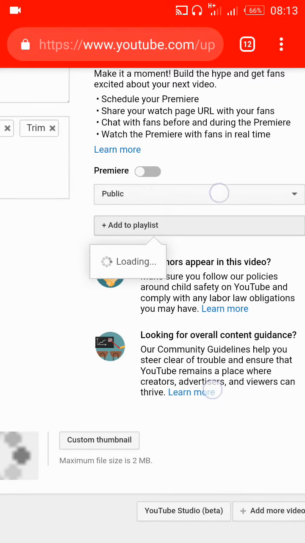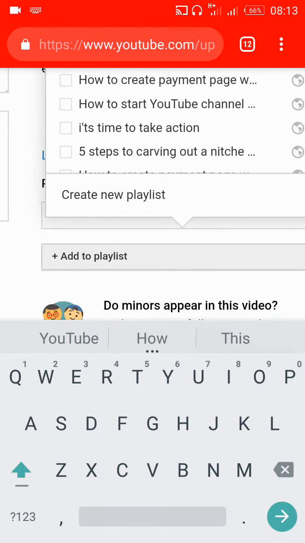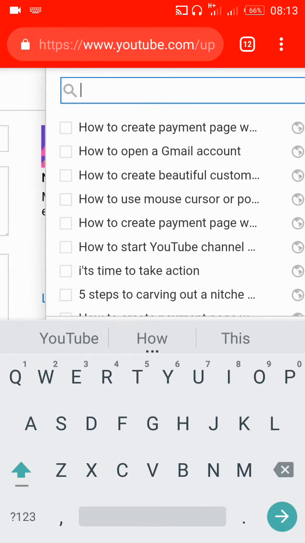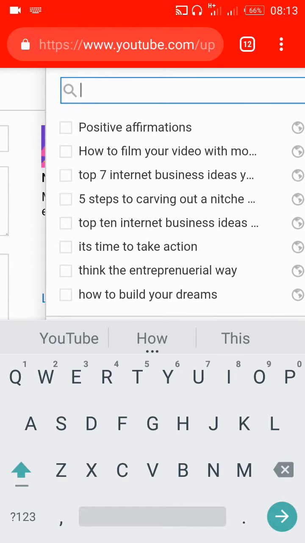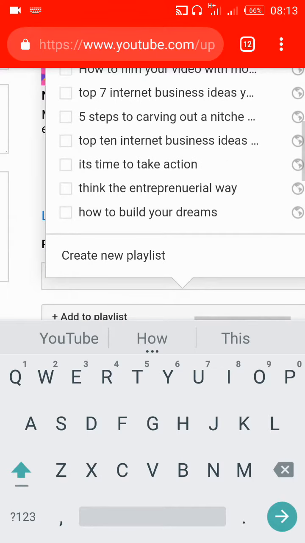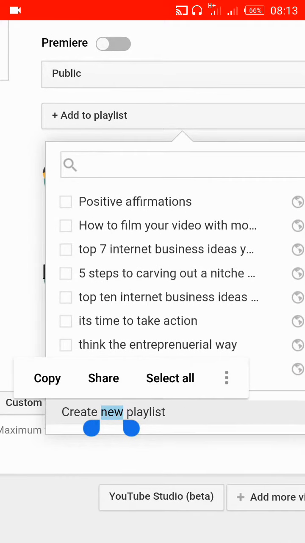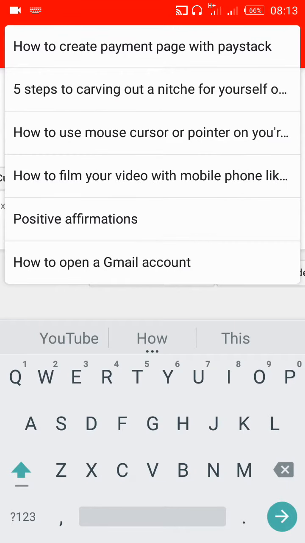Then this add playlist. Maybe if you have been watching YouTube, you discover that if you are watching a particular channel, a particular video, more videos will start coming up. So this is what playlist does. Like here, these are my playlists, I've added them. You can only do this if you have more than one video, of course. If you want to add, you can add new here. You click here to add a new playlist, but I'm not adding new now.